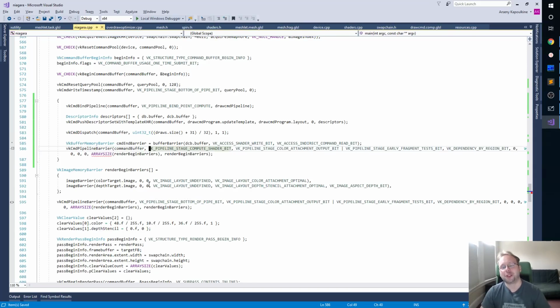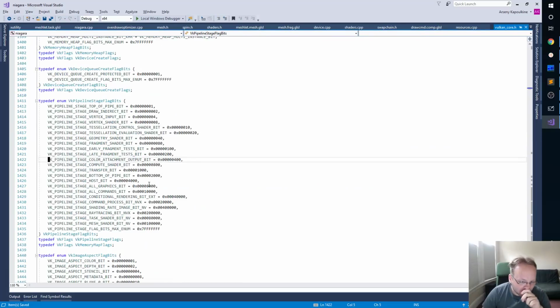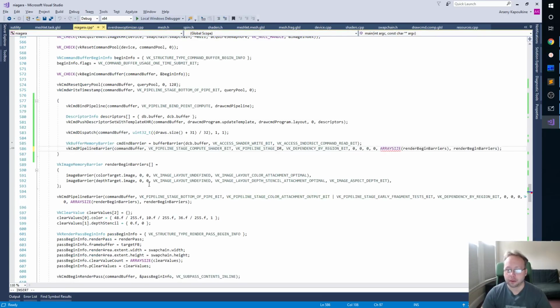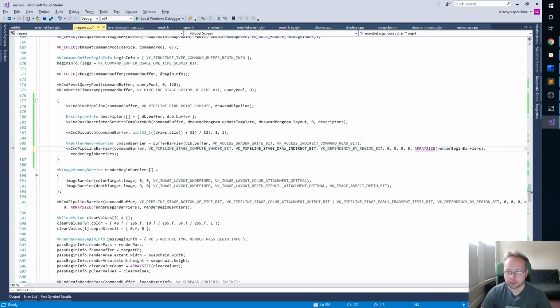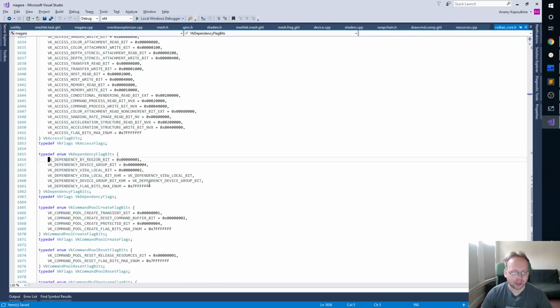Compute barriers are much easier to write, because there's basically one stage here. So yeah, this is nice. I'm not sure what the other stage should be. Let's see. Draw indirect, yeah. I don't know if I need this.